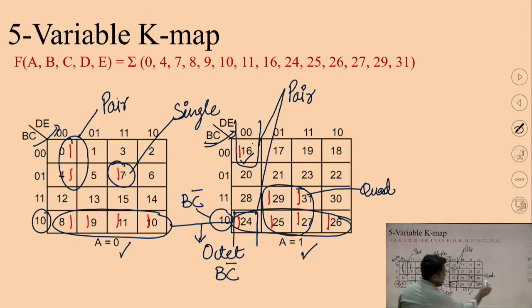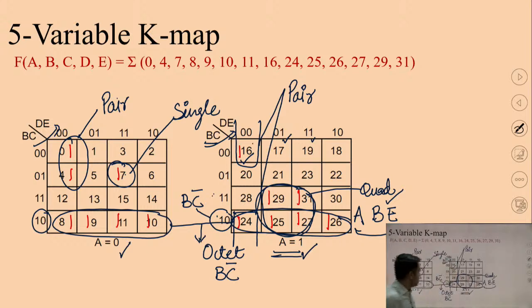But if you check this quad, then this would be giving you answer that 1 1. That means it is corresponding to B, and from this side, column side, it is corresponding to E. So BE is the answer from this K-map, but this is not the final answer. Why this is not the final answer? Because this group is only made in the second K-map, for which A is equal to 1. Okay, that means A will also be part of the answer for this group.